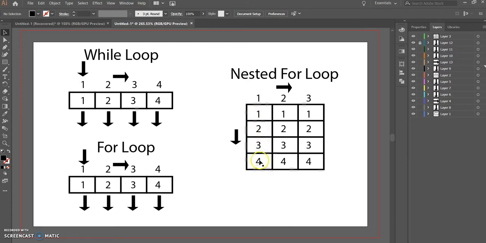So once it reaches that 4th iteration and stops running, this outer loop will move on to its next iteration and begin the process again. So basically, our inner loop, which runs for 4 iterations, will run for a total of 12 iterations until the outer loop fulfills its run.